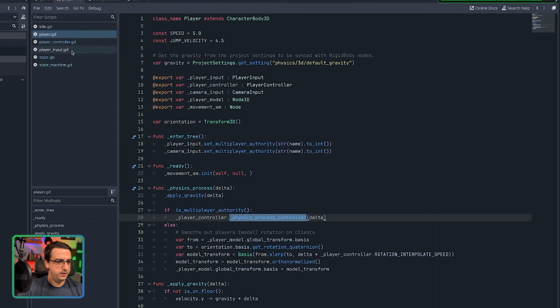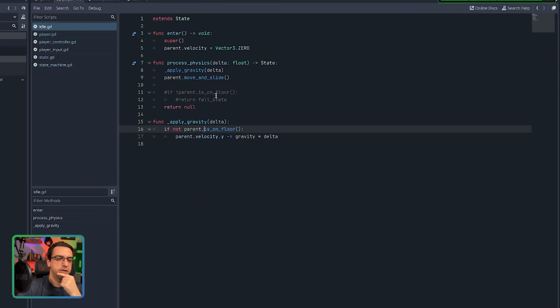So that is the, oh, I still need to figure out and wrap it back around to the input stuff. So all this is going to do in idle state right now is just move him to the ground if he's just standing still. So if he's just standing still, it's not going to really do anything.